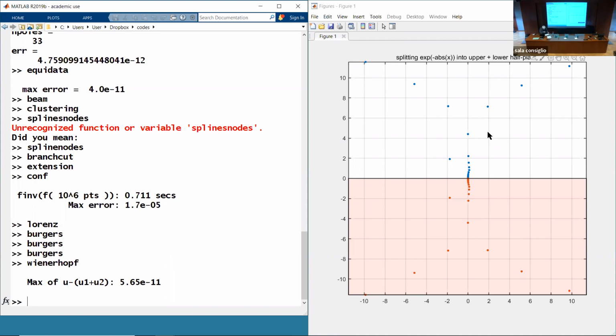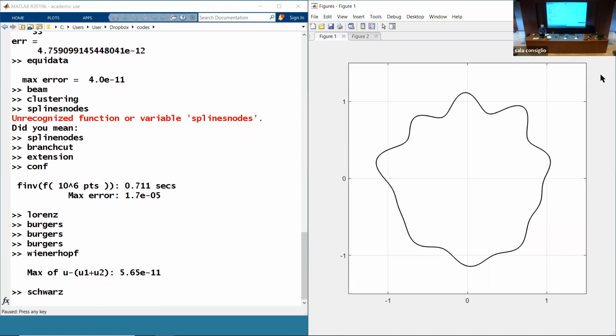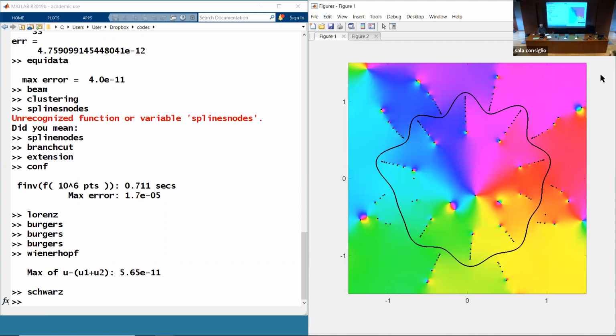But now I want to show, I'm going to go off piste a little bit and show you a code called Schwartz, because this really emphasizes most the kind of thing that Stefano has proposed. Suppose you have some contour in the complex plane. You could fit a function on the boundary by a rational function. So we have a real function on the boundary, or a complex one, and we fit it by a rational function, and we separate out what's in the inside and what's in the outside. And that turns out to be just a powerful prototypical way of doing many things in complex variables and in at least two-dimensional applications. And of course, there are always implicit branch points, branch cuts going on.